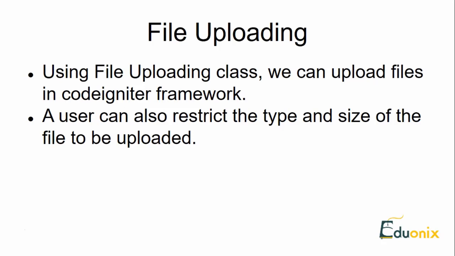In this chapter, we are going to focus on how a file is uploaded with a particular type and size. We can restrict a file, like if you want to upload only a PNG file, you can restrict that and get it done. These are the steps which are followed. First of all, create a directory named uploads inside your application folder, and then create your controller as well as view.